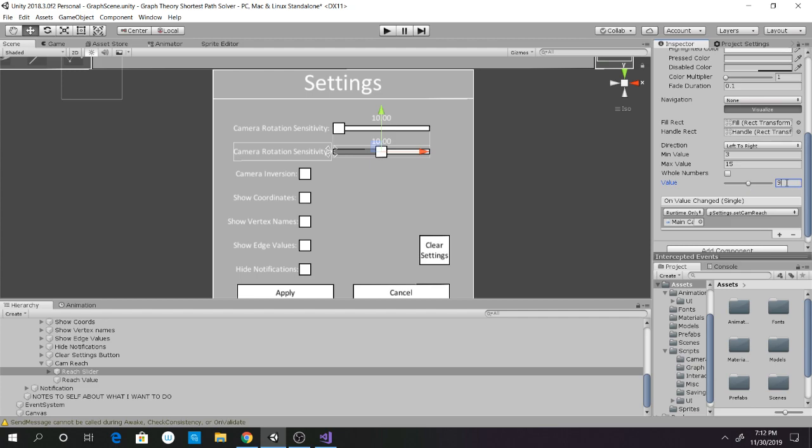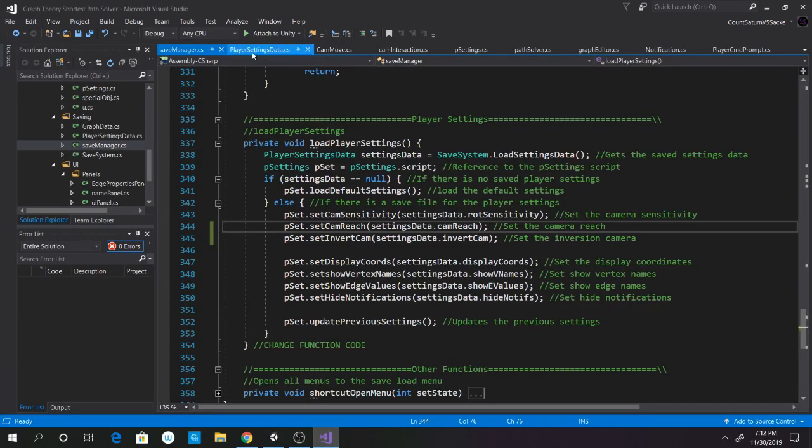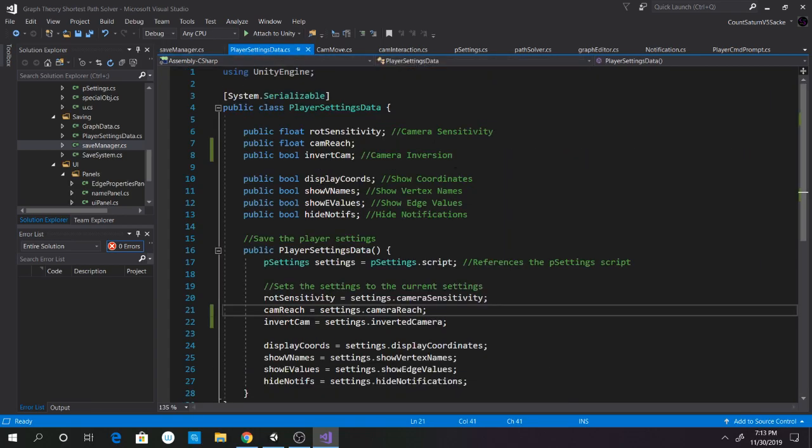So that means that by default, I guess by default we'll have it set to 9.